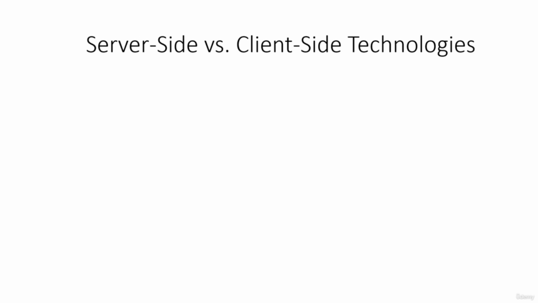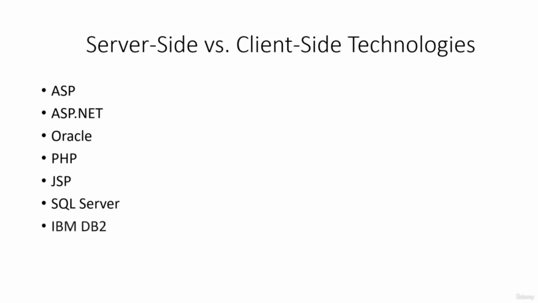Server-side technologies come in many varieties and types, each of which offers specific functions to the user. Generally, each technology allows the creation of dynamic and data-driven web applications. You can use a wide range of server-side technologies to create these types of web applications, like ASP, ASP.NET, Oracle, PHP, JSP, SQL Server, IBM DB2, MySQL, and also Ruby on Rails. All of these technologies are powerful and offer the ability to generate web applications that are extremely versatile.